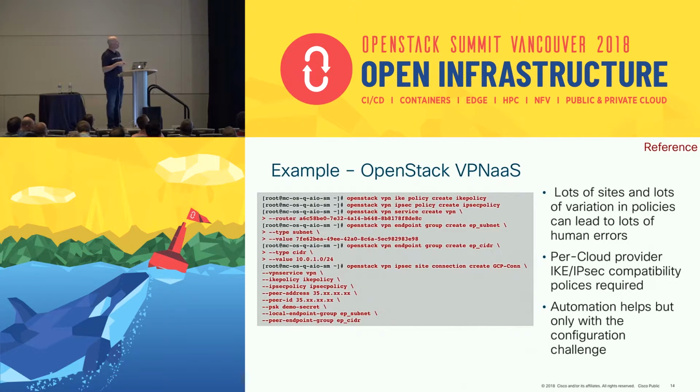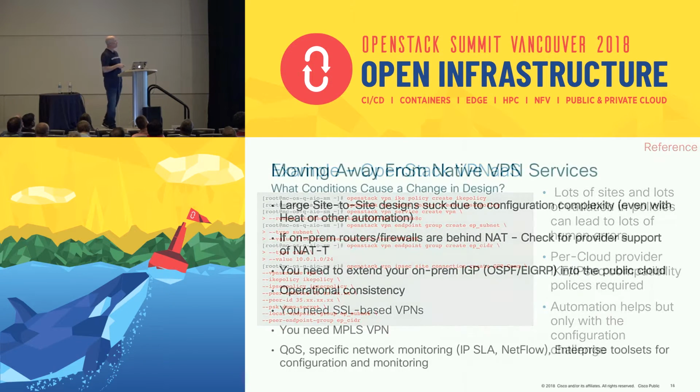I may have to figure out when I run VPN endpoint groups within OpenVPN, or I'm sorry, VPN as a service, and I want to link the types of networks that are going to be sourced from my side to the destination of the cloud provider. I've got to build all of these, and Heat doesn't help you. If you want to automate this with Heat, great, you're taking out the CLI part of this, but you're not taking out the complexity of all of the custom policies that you have to deal with from each of these sites.